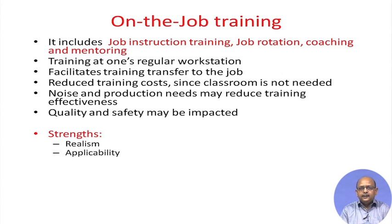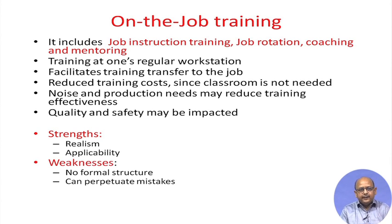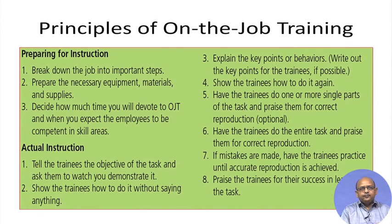But it has certain strengths, in the sense that it is actually real life learning in a real context, a real life situation on the job, and you can apply the knowledge and skill that you have learned immediately on the job. So, these are the 2 major strengths of any on the job training program, right. But the weakness is that there is no formal structure, and you can make a lot of mistakes while learning, right. But looking at the learning experiences, you have really good strength, because it is very effective in certain cases, and that is why it is applied in many cases.